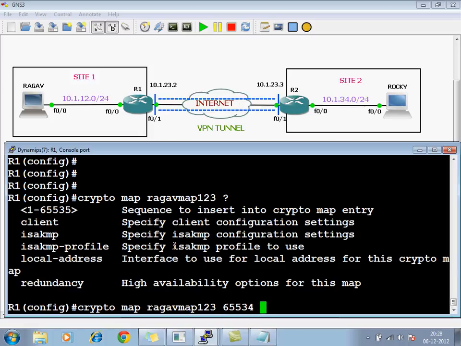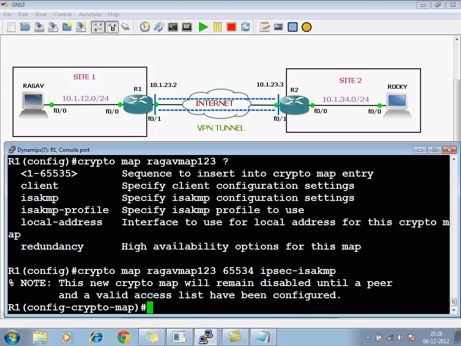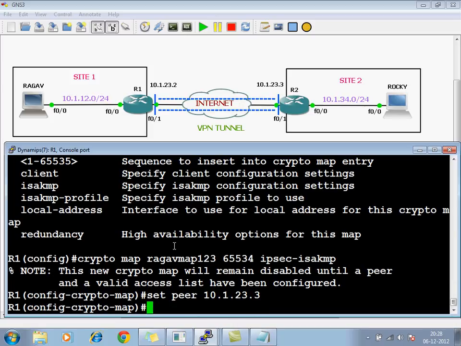Okay. Now to whom am I mapping? IPsec to ISAKMP. Now I am going to again set the peer, 10.1.23.3. Match the address, then which one do I want to set? Transform set, Bravo TSS.